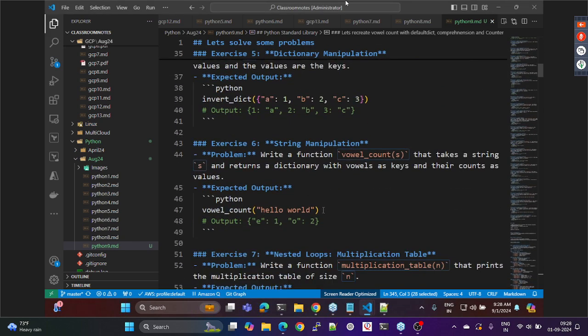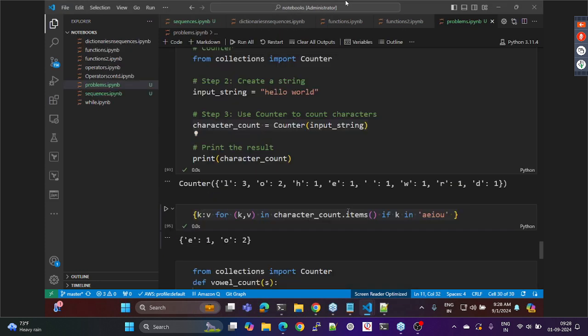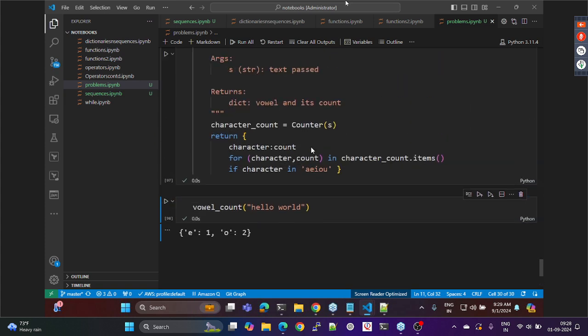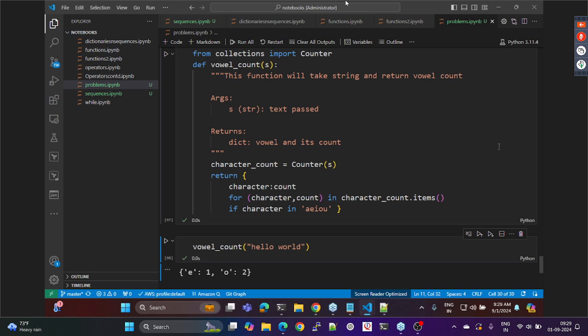String manipulation. So if I try to calculate vowel count of hello world, there is nothing wrong in what we have written earlier, but this is more Pythonic way. And if you try to see, the expressions have largely come down, right? అసలు నేను ఇక్కడ లూప్ రాసినట్టు ఉందా? So it doesn't appear as if I have written a loop, but actually you have. Whenever you are trying to see the statements, that is a dictionary comprehension. And then to find the individual item count, I have used something called as counter, because these kind of methods exist. That's the reason this is the whole fun of standard library.